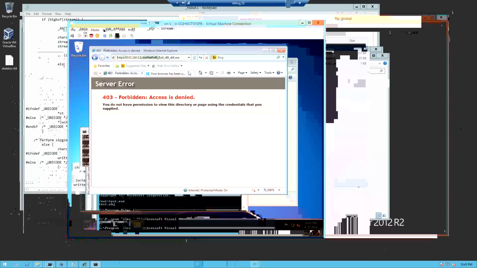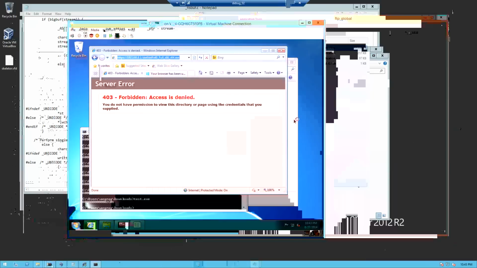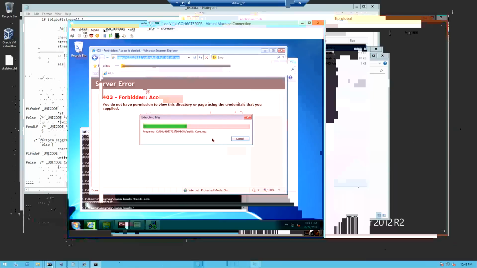Can I compile it statically? That's what I think it might be doing. VMware VMX not found. That doesn't look like a normal call stack. What the shit?